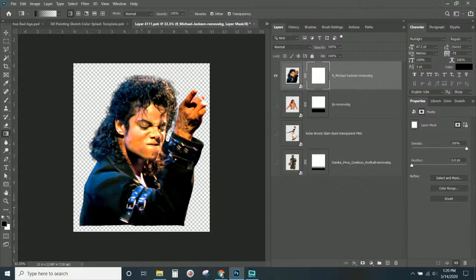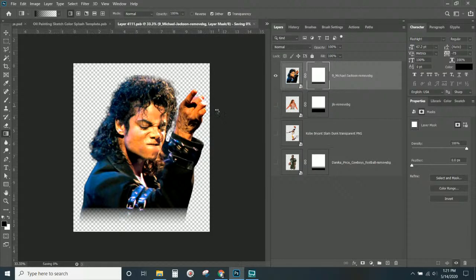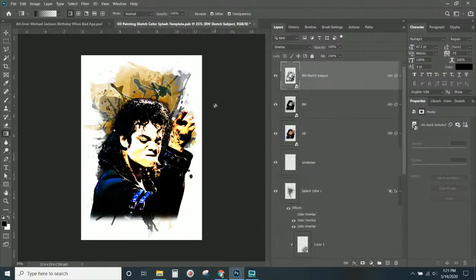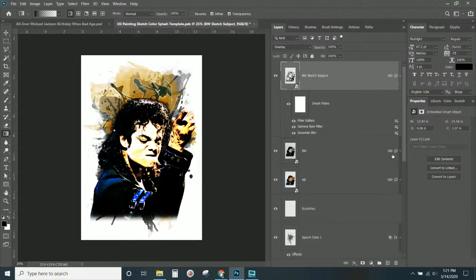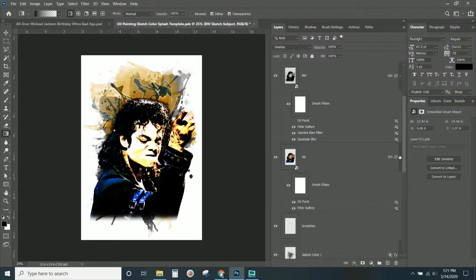I'm trying to see how much of this I want to take off. I think that's good there. So once I close out, I'm going to say, yes, I want to save that. Let's see how it updates on this template. And with the template, you do have to modify the smart filters based on the image that you put in. So we're going to play with this a little bit.